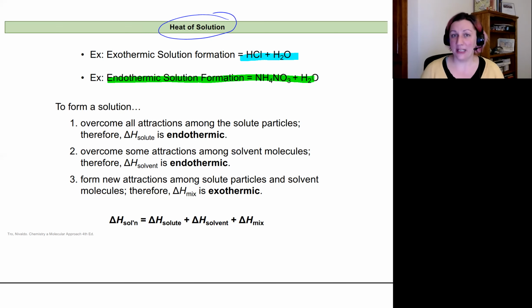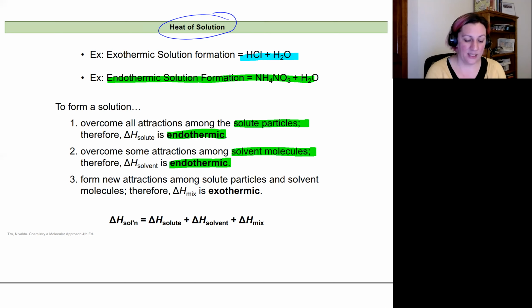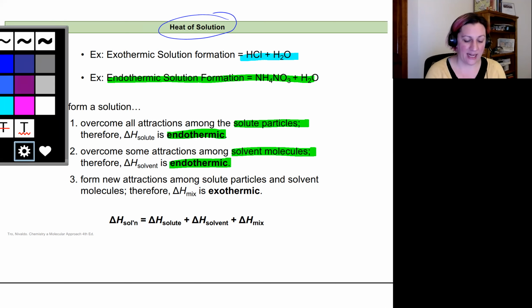So, what's happening when a solution is forming? We've talked about how we're breaking those intermolecular forces in our solute-solute interactions and our solvent-solvent interactions, and then we're combining the solute and solvent and forming more intermolecular forces between them. And so we can break that process down into endothermic and exothermic processes. So to form a solution, the first thing that needs to happen is an endothermic process. And so we'll see that when we break apart the solute particles and the solvent particles, it's an endothermic process. That means that we're going to have to absorb energy to make it happen.